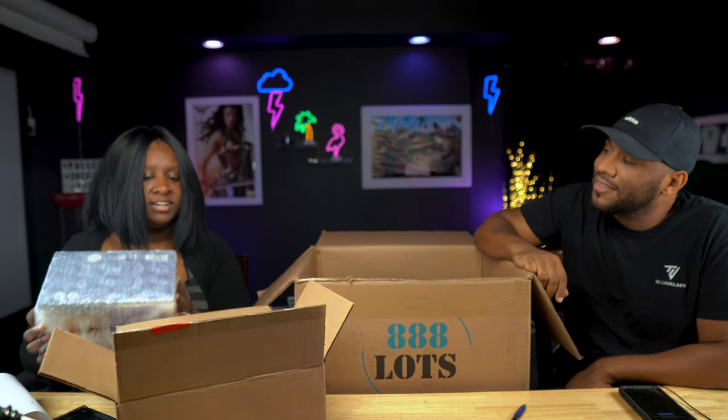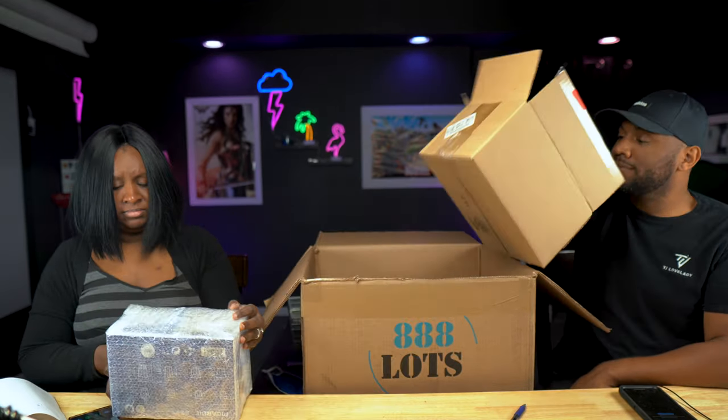It's 1,000 pieces. You hear that? They got no glass in here. But I'm sure it's got some in there. Maybe if we can just get a couple of those out of there. I don't want to say it's broke. It's wrapped. With the rest of the glass that's in this box, I wouldn't expect that to be broken. This is wrapped up better than all the other stuff in there.